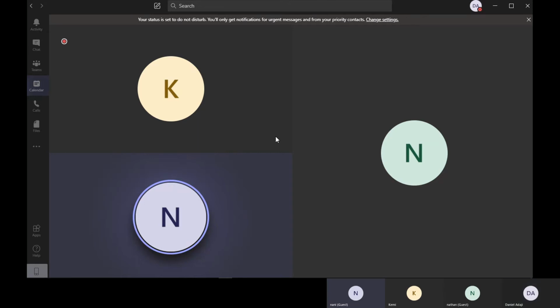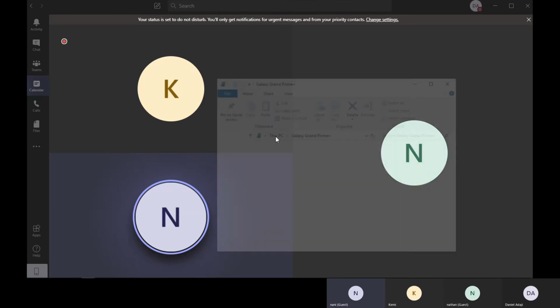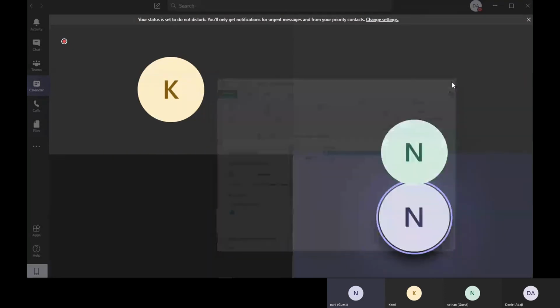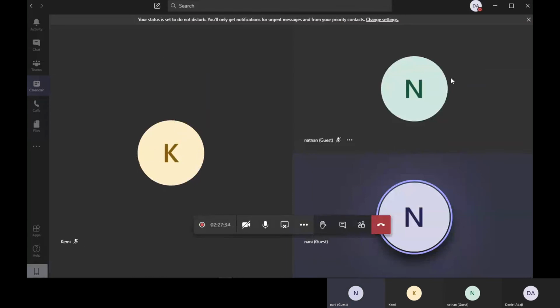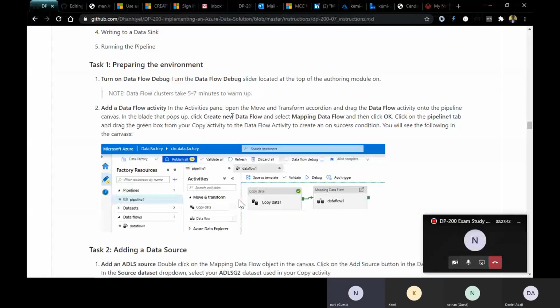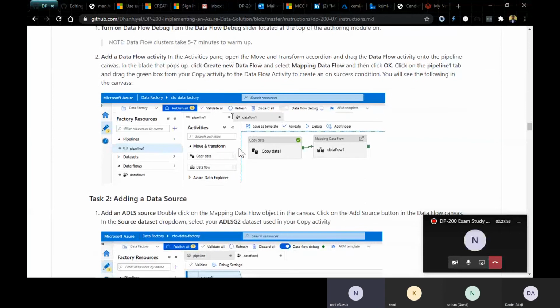So where I last got was when we uploaded the CSV and added the path, and then I think you clicked run. I don't remember what you clicked. And then it's supposed to debug, and then it's supposed to queue the item. I think that's where I last got. That's where you stopped, huh?